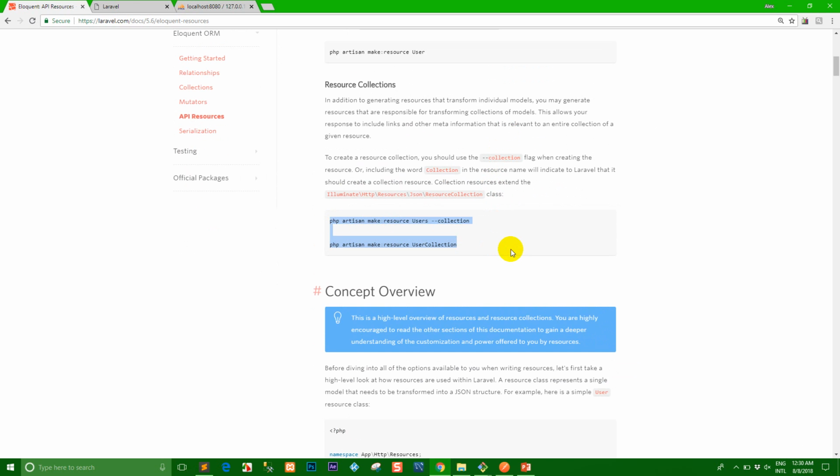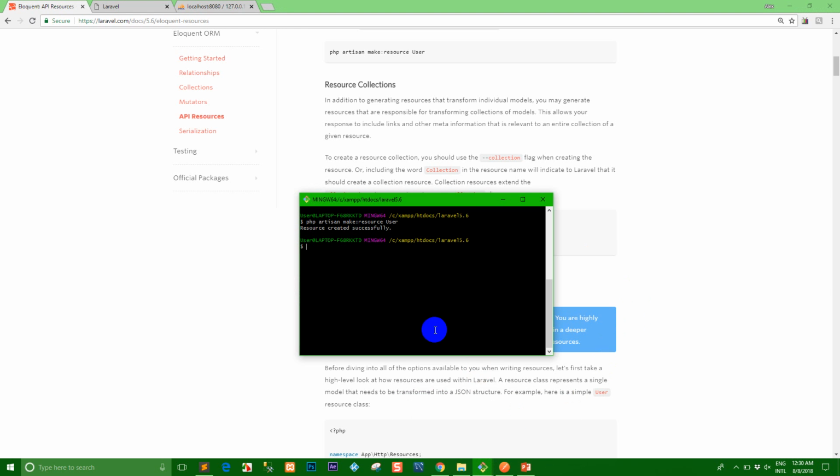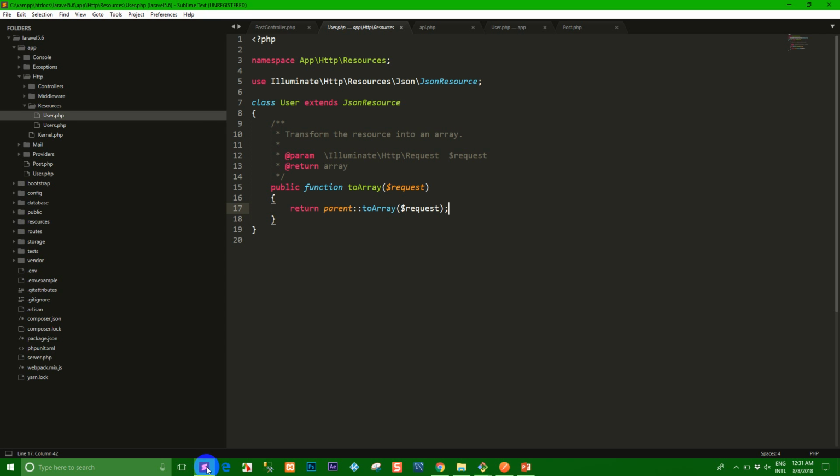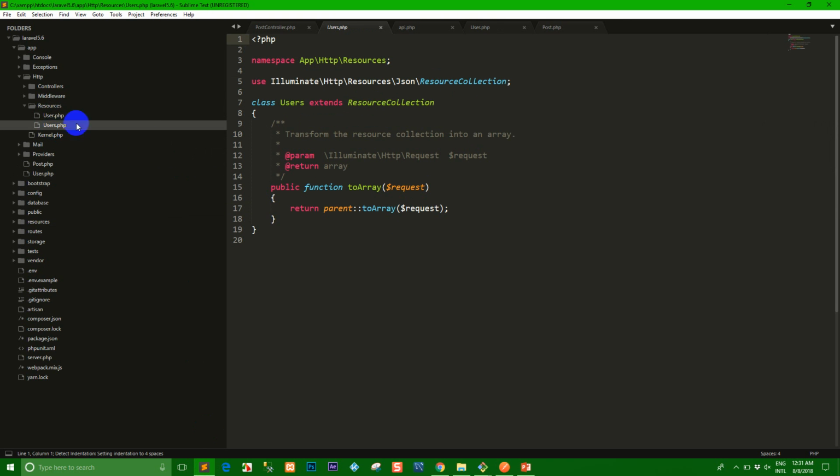Yeah, there are two ways that we can make the resources. For example, I copy here, press enter, and with the user collection, this is the JSON resource. Yes, JSON resource with the user, and the user collection resource collection.